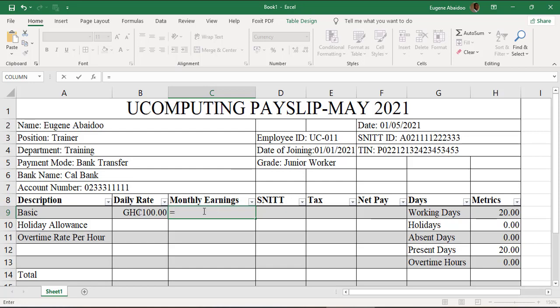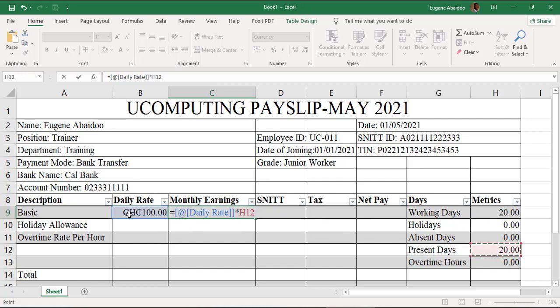So I'm going to say the monthly earnings over here is, I'm going to click on the 100 Ghana cedis, and I'm going to bring the asterisk symbol. The asterisk symbol can be typed using shift and the 8 key. That is a multiplication symbol for a computer. So I'm going to bring the asterisk, and then I'm going to click on the present days, right?